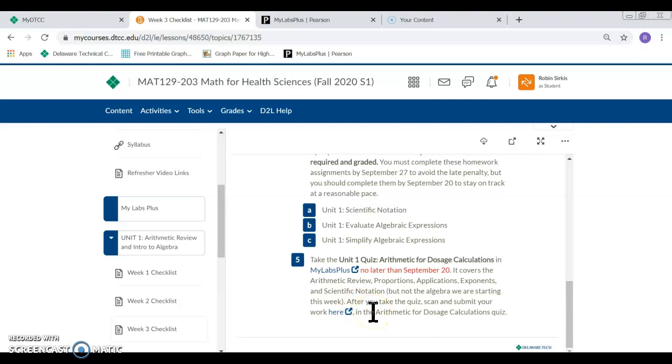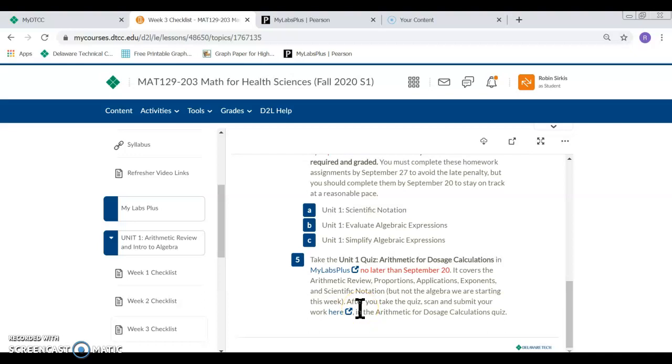To summarize, the order in which you should do things is: 1. Watch the videos and take notes. 2. Do any assigned activity. 3. Do homework. Submit textbook or worksheet homework in D2L. 4. Take a quiz if it's time. Scan your work for the quiz as soon as you finish and submit it in D2L. 5. Work on the test review if it is close to test time.